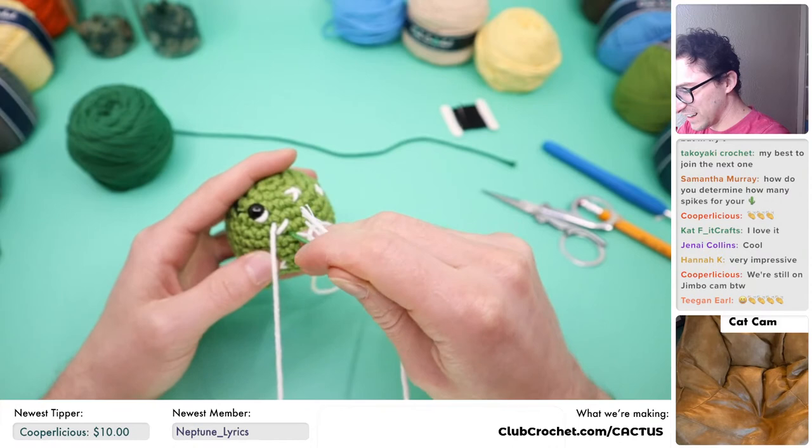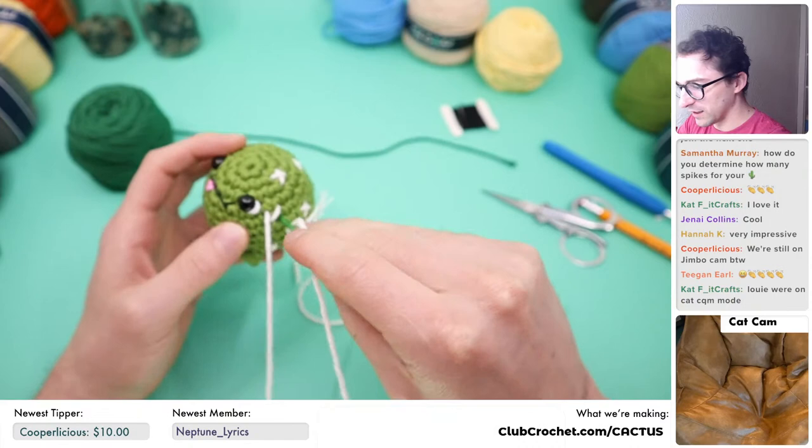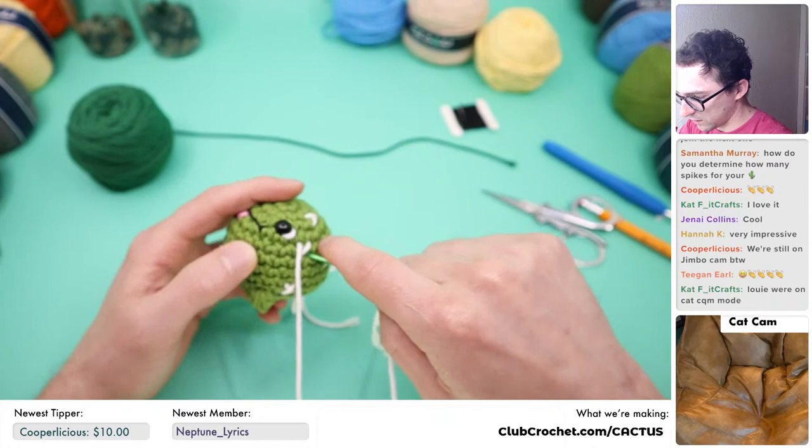Look, I added like 2 spikes while I was off camera. That's funny. Okay, so that's one cheek. We'll do the next one right here.